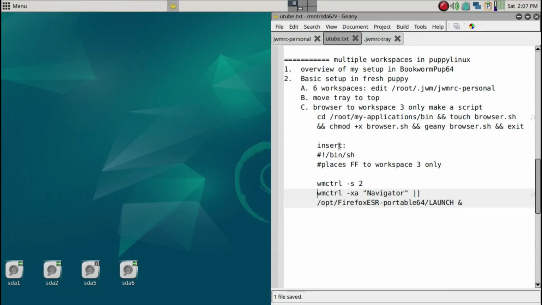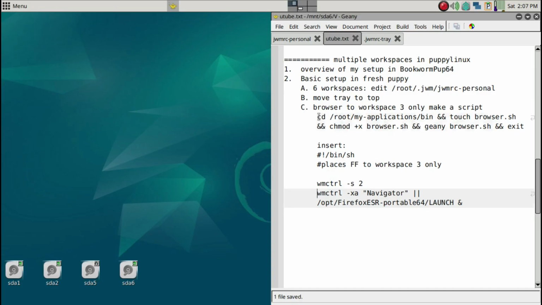Now the next step is probably the most complicated, and what we'll attempt to do is open up Firefox in workspace 3. And this will make use of the wmctrl command.